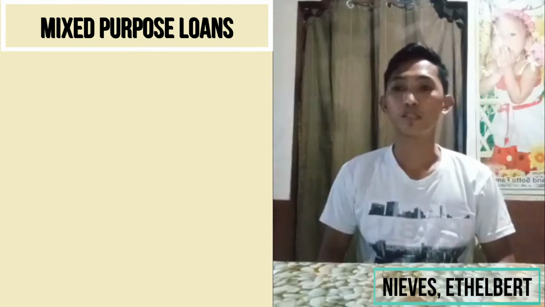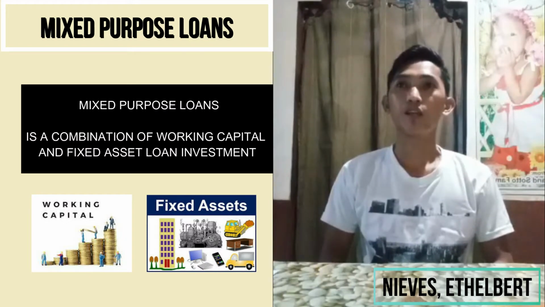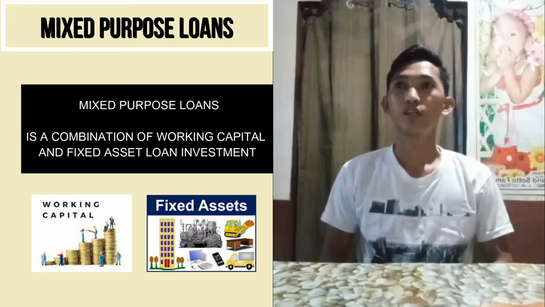My report is all about the third type of condition that matches your business and investment: mixed purpose loan. Mixed purpose loan is a combination of working capital loans and fixed asset loans. This loan is intended for business na kinakailangan ng working capital, for example, funds for operating business.